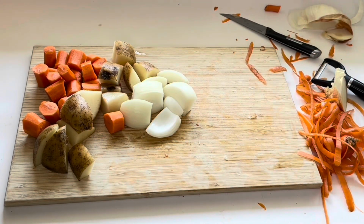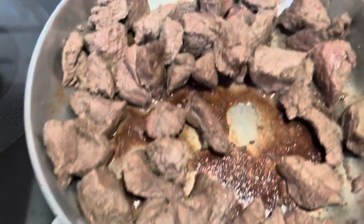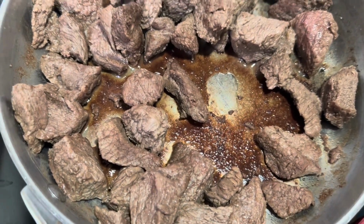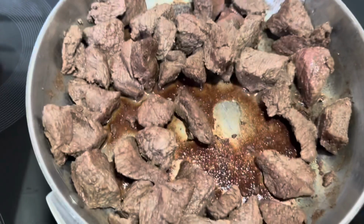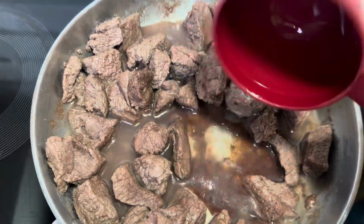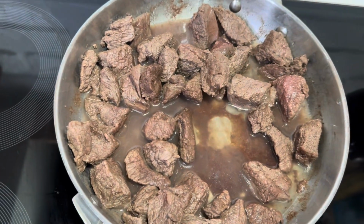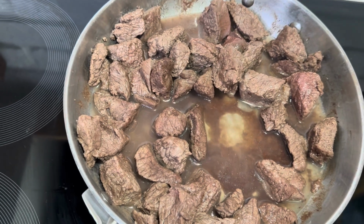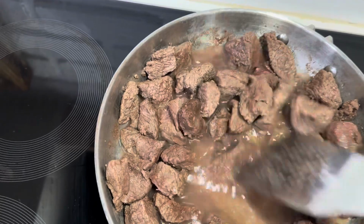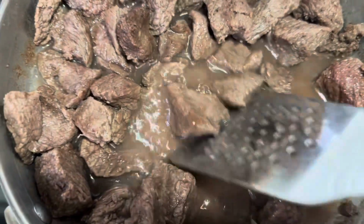Rustic. While I was cutting up the vegetables, it looks like all of the grease that we were supposed to be putting inside of the stew pan cooked right on, even though I removed it from the heat. So that was not the smartest idea. So 1 cup of water. I'm going to heat this back up just a little bit, see if I can get that to come off of the plate. See that? That's all supposed to come inside the stew. It's coming off now.